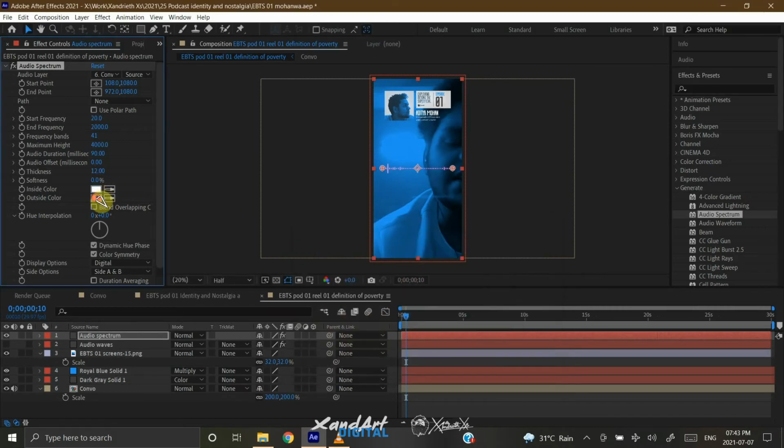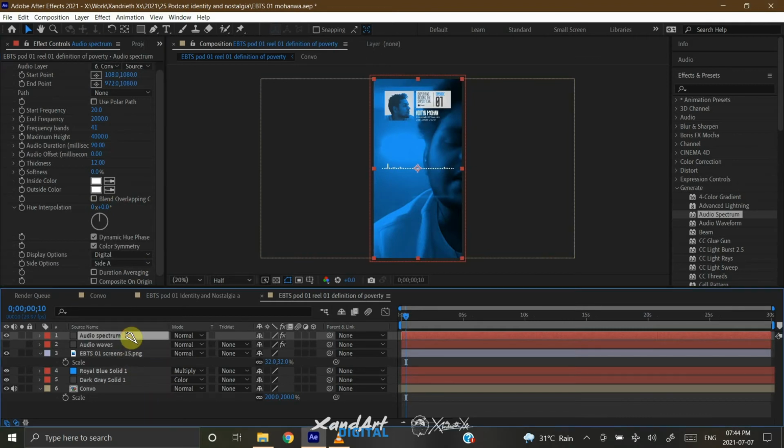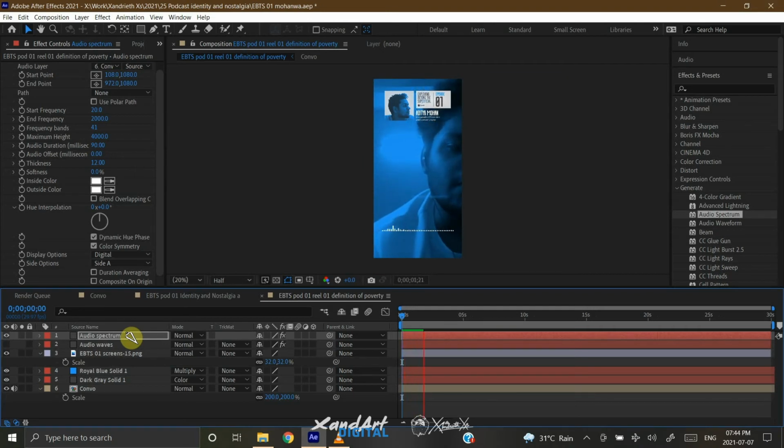Now there's one important part of the settings, which is the audio layer. In that you will find that the audio layer has itself selected as the source by default. You have to change that from the drop down menu to the layer from which you want the audio sampling to come from. In this case, I'm using the convo layer, which is the conversation I had with my guest, since that's the only layer with audio and that's the audio I want to catch. It depends on your composition, the project, but I guess you get the basic idea.